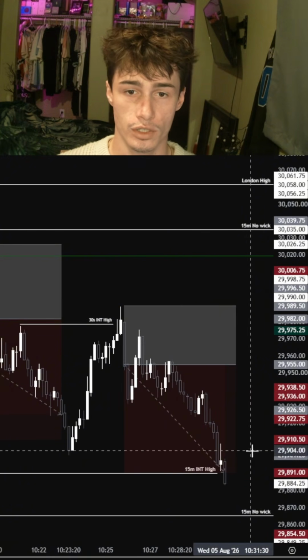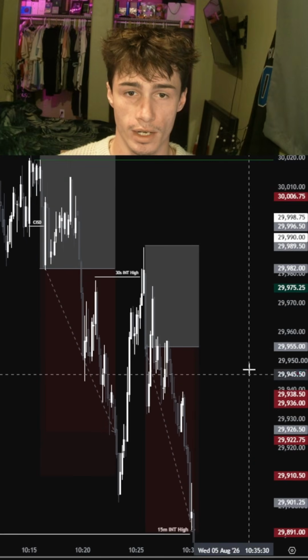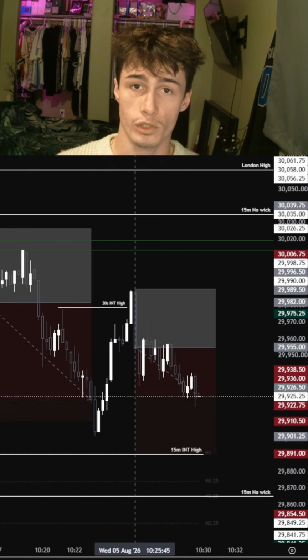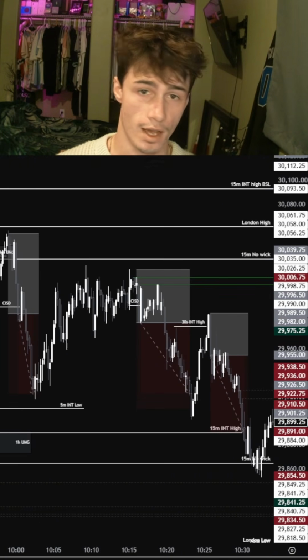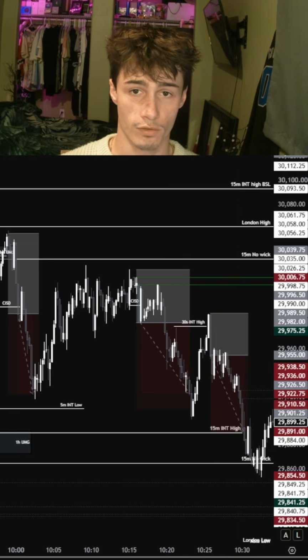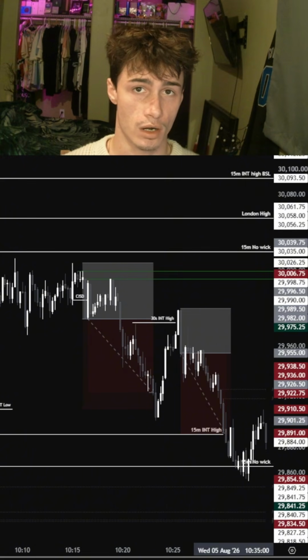Overall, target for this trade would have been our 15-minute intermediate low and this hourly unmitigated below. And this trade did end up playing out for about a 1.8R in about 2 minutes. 3 setups to the downside after that main DOL was taken. Each one was building on the last, just more confirmation and better setups, and each one gave you a better RR as the day went on.